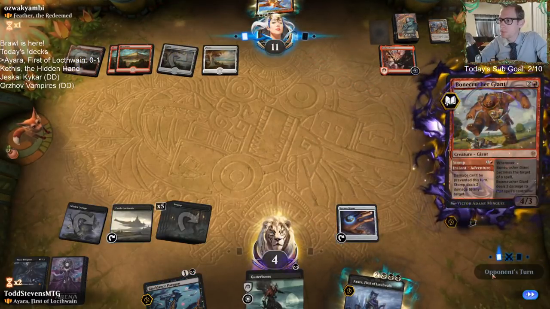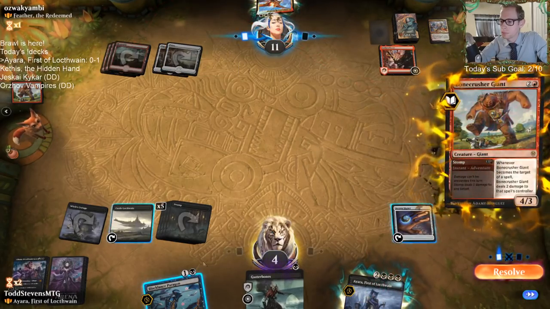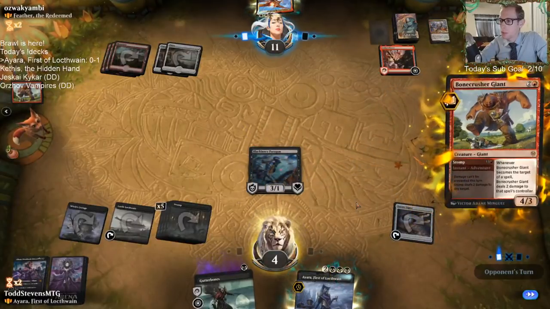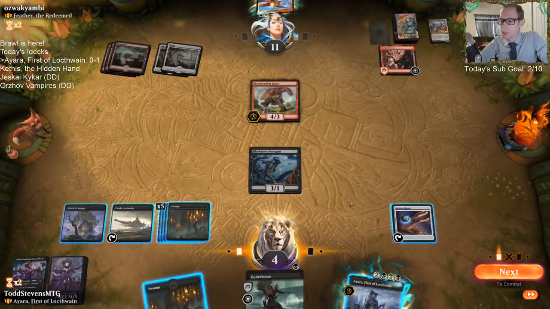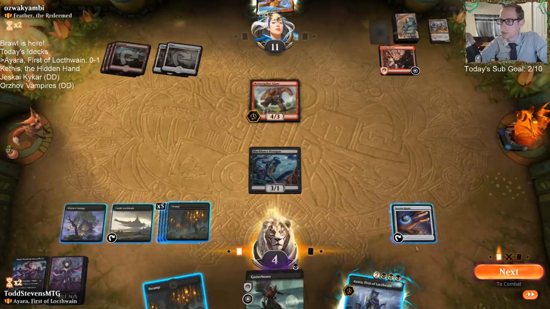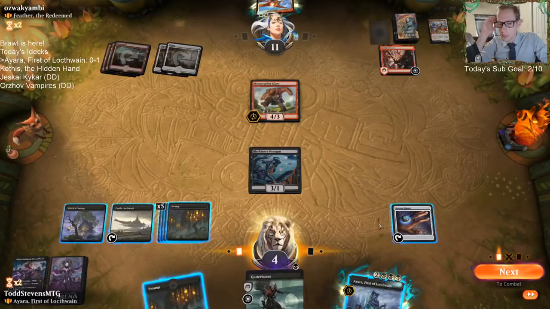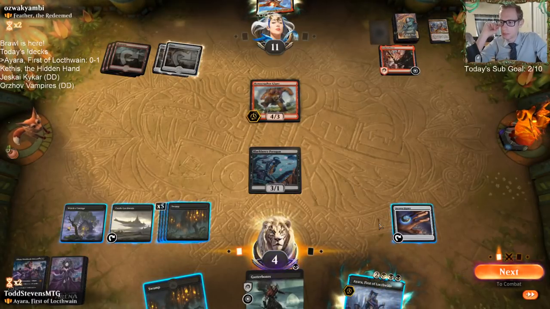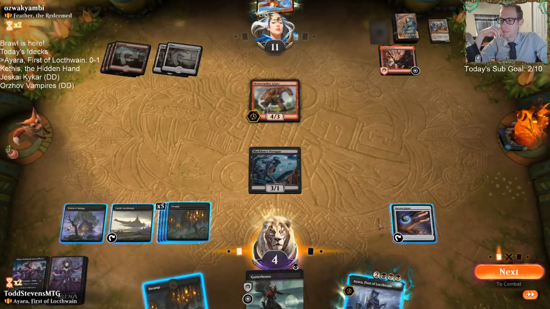That's unfortunate. Well, this was unpleasant. That was a really good quality draw. Bone Crusher Giant's going to be tough. So it's like five double strike trample. I mean, I think I'm just dead.